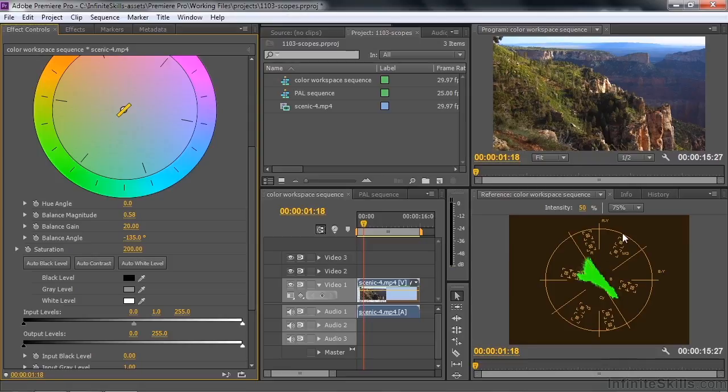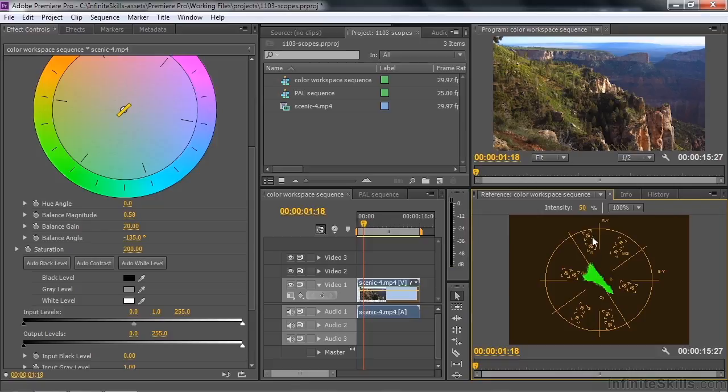Now these little boxes here are supposed to indicate how far you can pull saturation. If you look up here, it says 75%. So 75% is kind of the golden rule for a number that you're not supposed to exceed in the old days. But now in HD, that no longer applies. You can try to really fully saturate your clips. So change the view here to 100%, and that shows the real saturation. You don't need to worry about having it stop at 75.